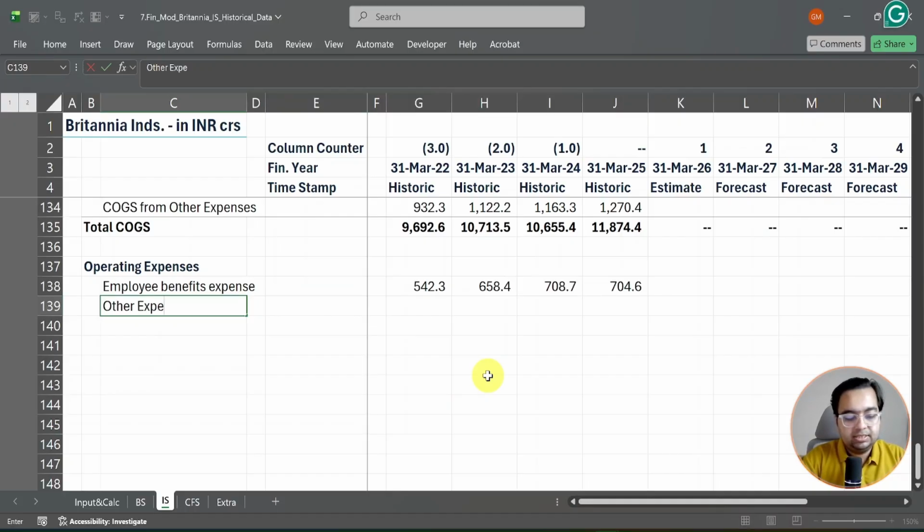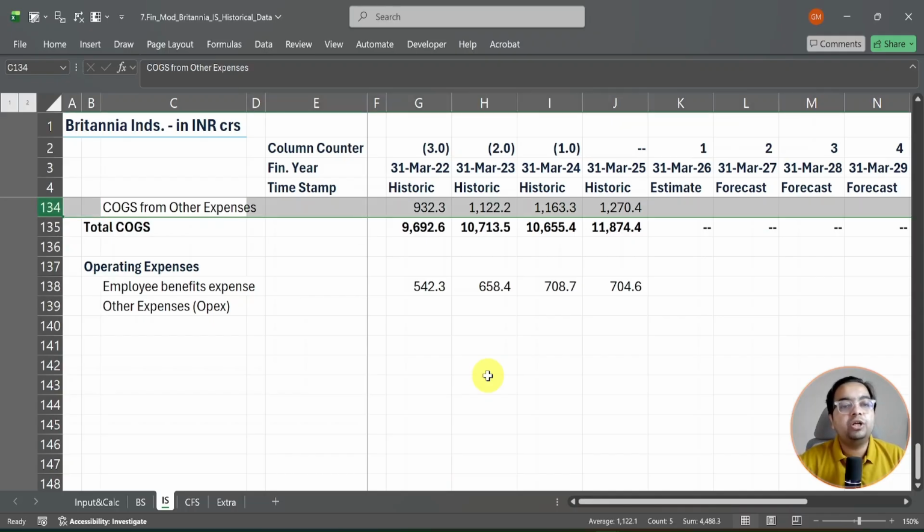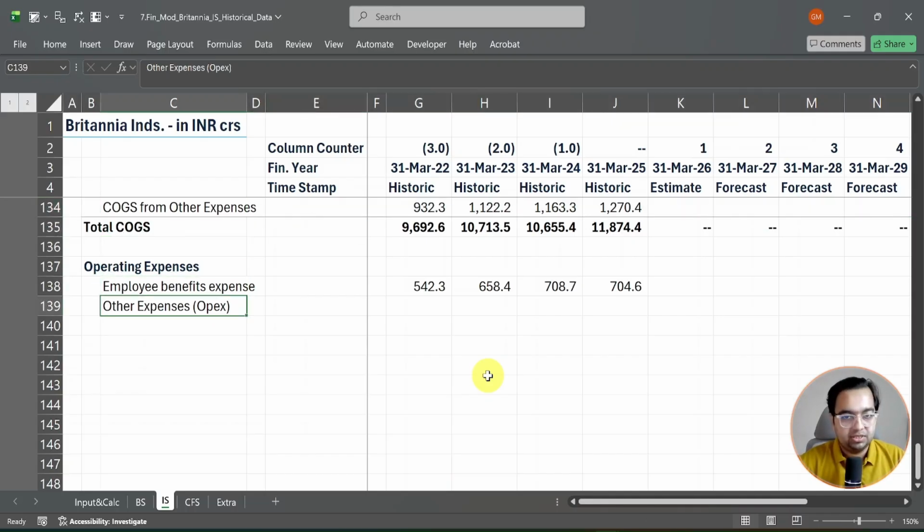Other expenses. Now all the expenses in other expenses apart from COGS will be part of your other expenses.